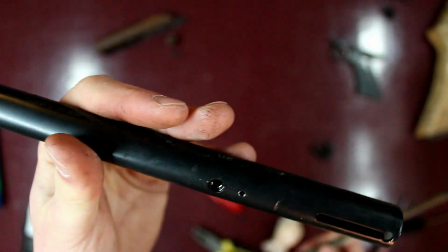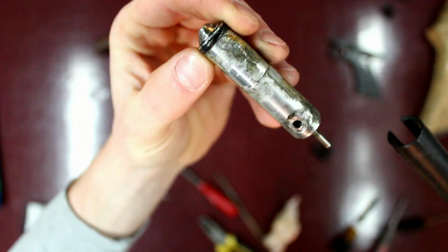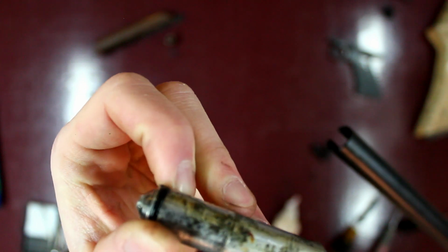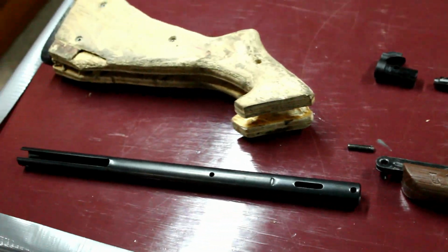I'm going to use this file. Really not the safest thing to use, so I might damage my gun. But I'm just going to stick that rod down here very carefully and slowly push my assembly out. So after using a bit of force and the barrel, I just pushed the cylinder out. Now it's probably not the safest thing to use a barrel, but I'm going to have to clean this piston because it's hella dirty.